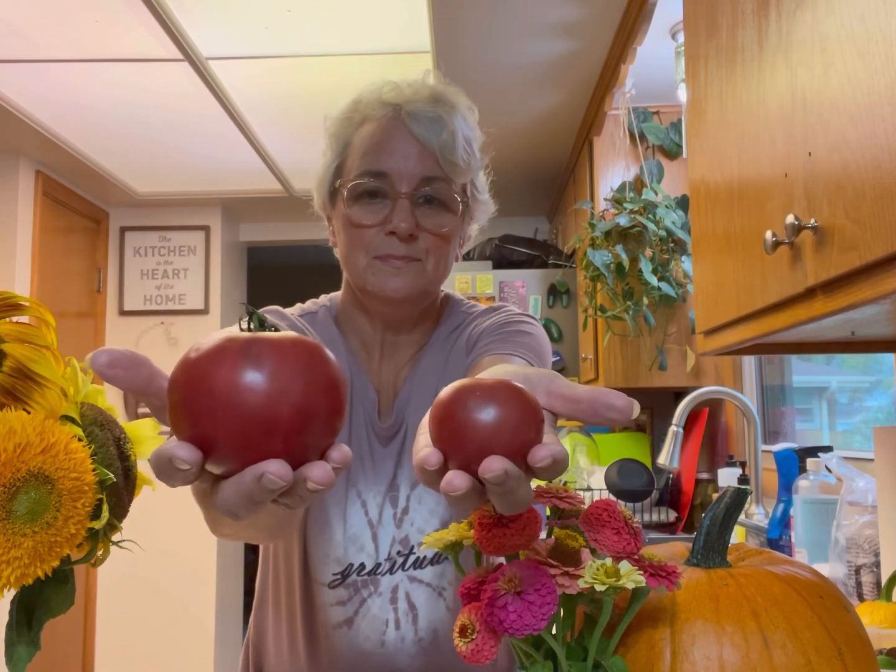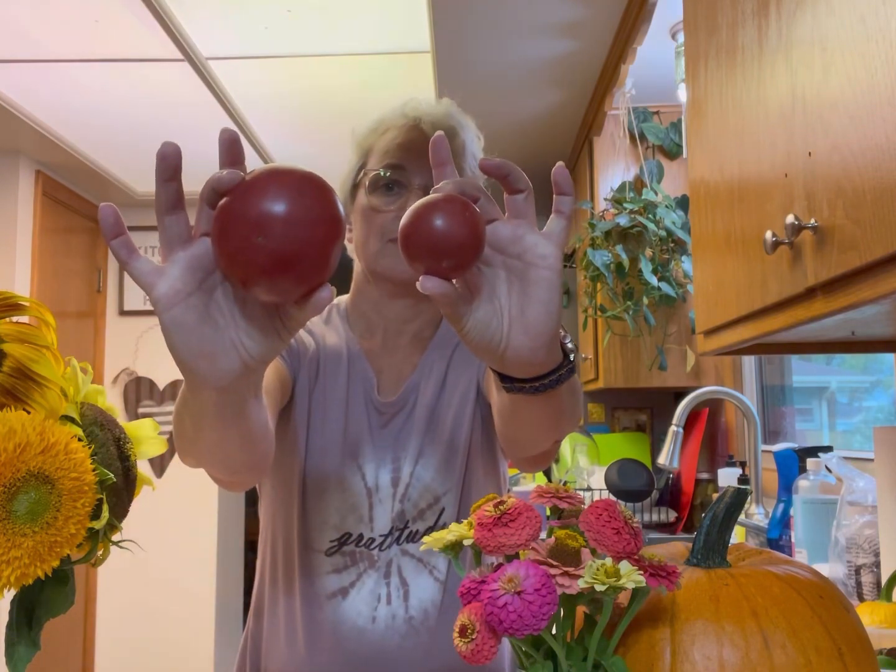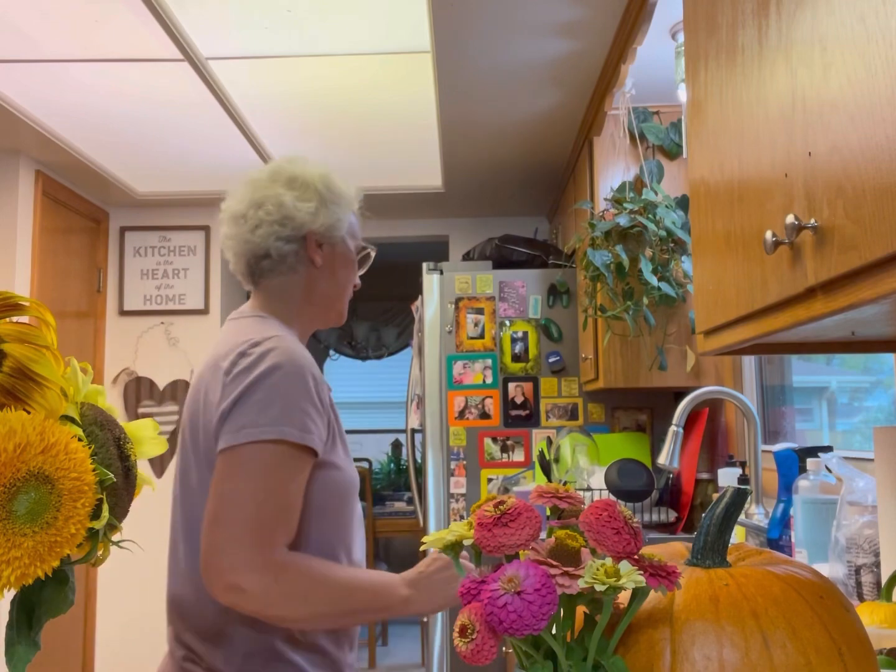Can you believe that? It's funny, when I was at the farm garden, I was digging around trying to find the tag for these tomatoes, because I didn't know what these were. I thought maybe they were one of the ones I got from the greenhouse. It's just amazing the difference. So let's taste the ones from my garden first.